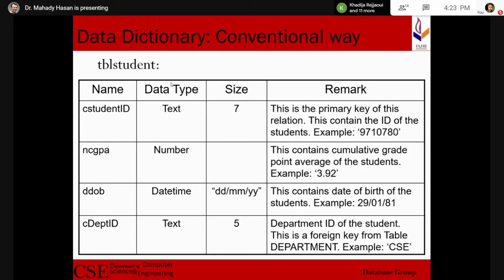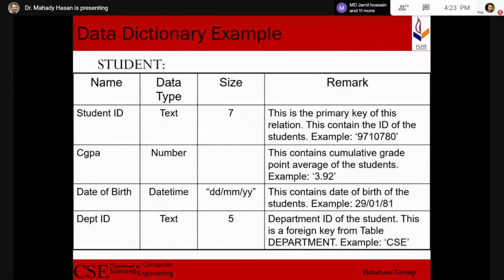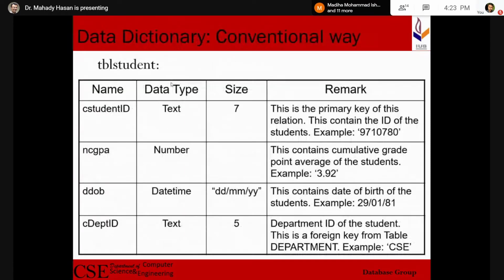Yes, sir. Sir, could you please repeat the question? The question is, you can see in the previous part we mentioned student is the table name, but here we are saying TBL student. Why are we saying TBL student?